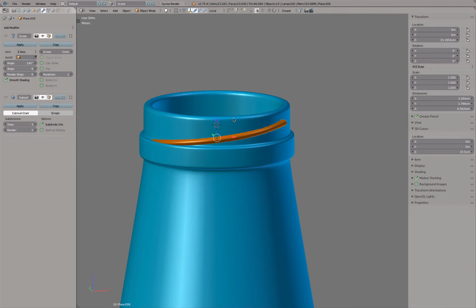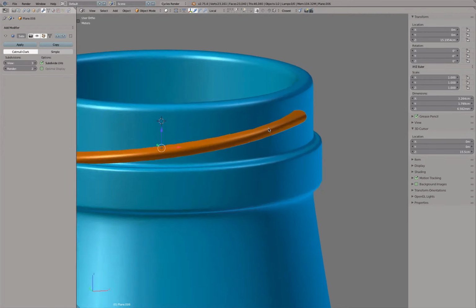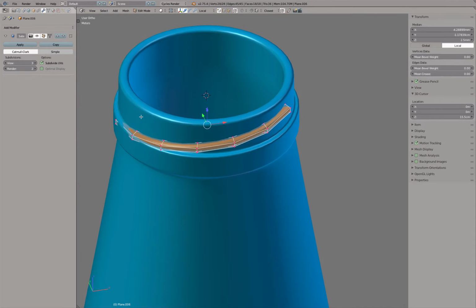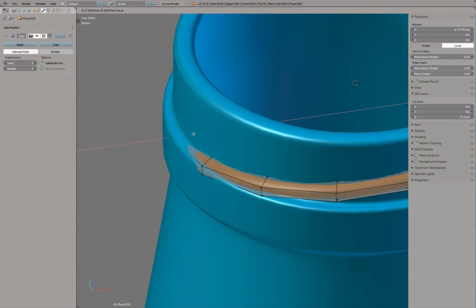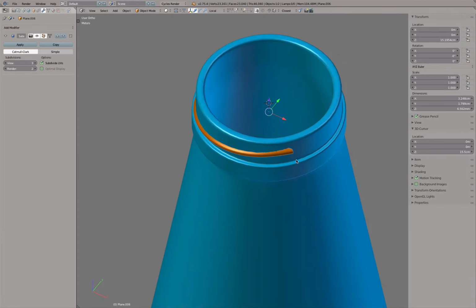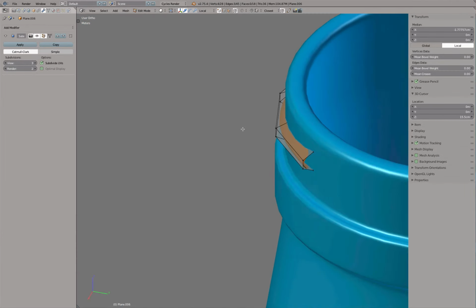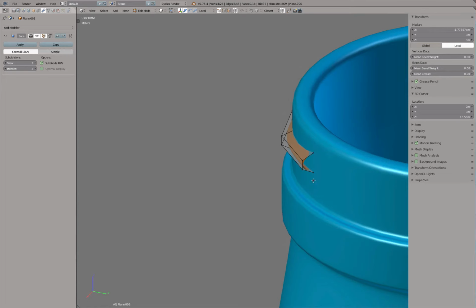I'm going to make myself a backup copy with Shift D and M and place it below in case I have to go back to it, and then I'm going to apply my screw modifier. Okay, so now you might ask yourself, well, what was all this about? So this one I move in a little bit just to be sure, and we have to change the way how this looks.